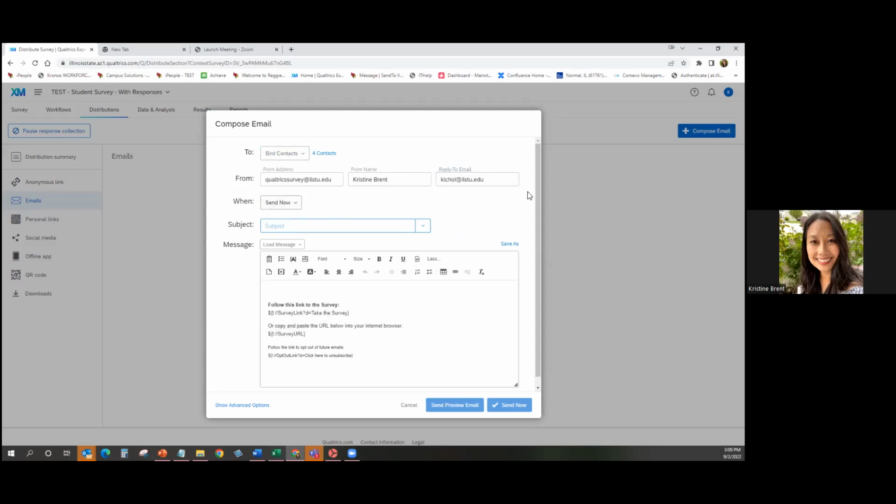And you can indicate when you want to send it out. Put in a subject, such as survey. And then in this text box area, this is what will be sent out by default that shows the links on how to access your survey. But you can also add other information. You can put in a hyperlink. You can change the font size. Everything else that you can do with a text box, you can do here as well. And then once you're done, just click Send Now, and then all those people in your contacts will be given an email.